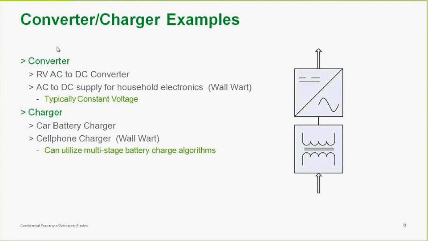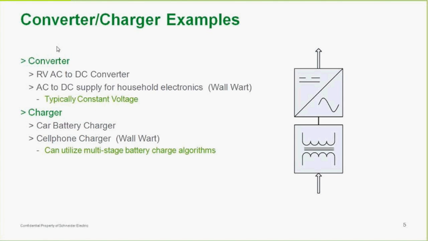So again, a converter converts AC to DC. We see them every day. As a matter of fact, even things like printers use a converter these days, because it's easier for a company to get a DC device through UL if you use an already approved converter, which is why we always get these wall warts with devices these days.